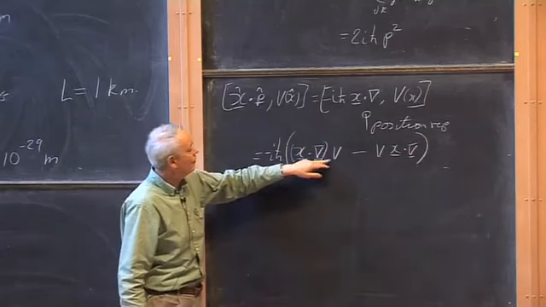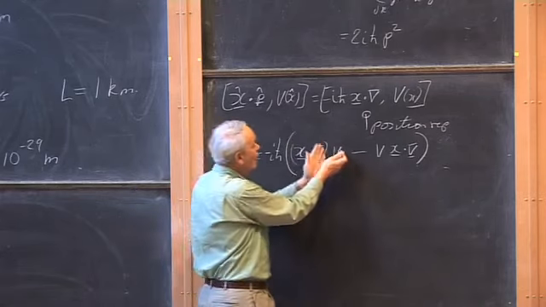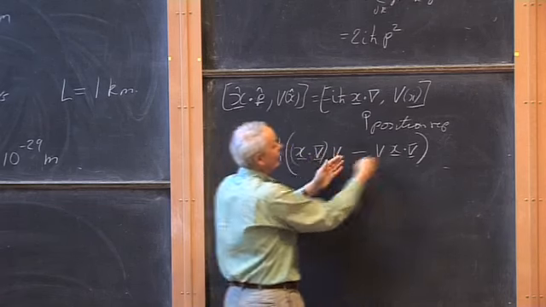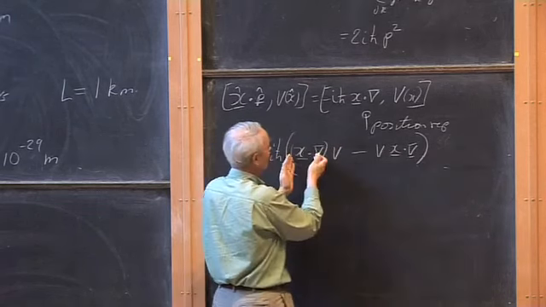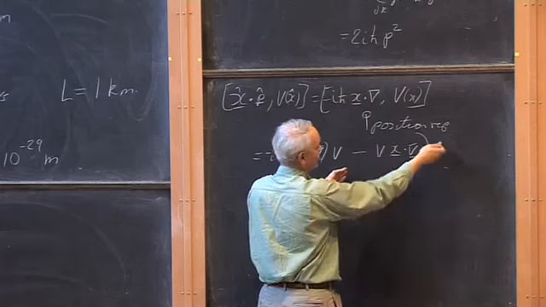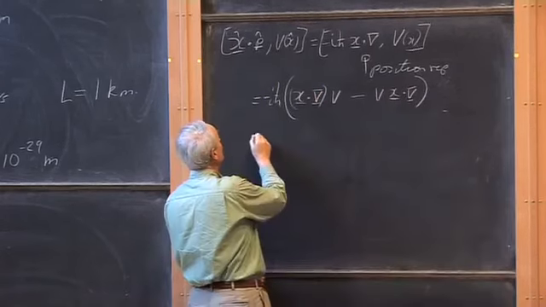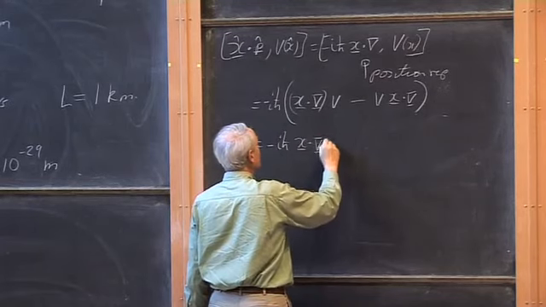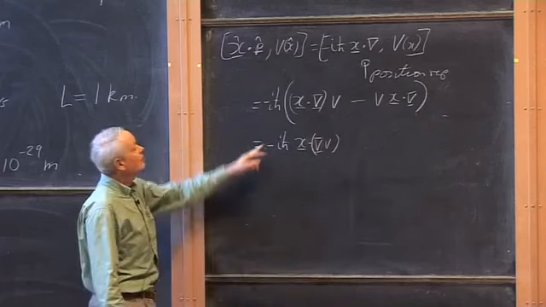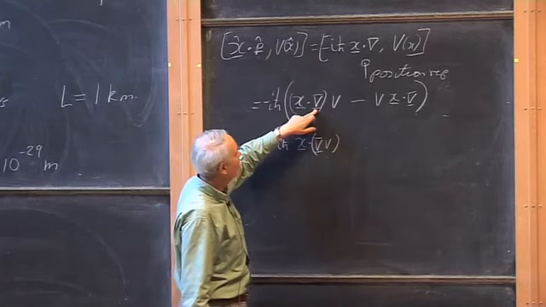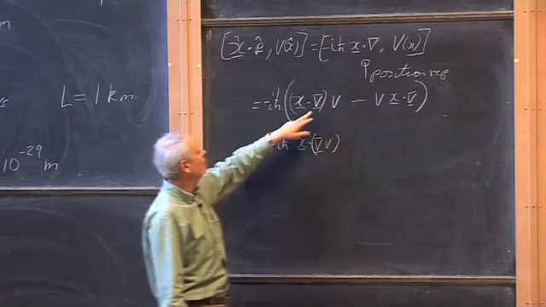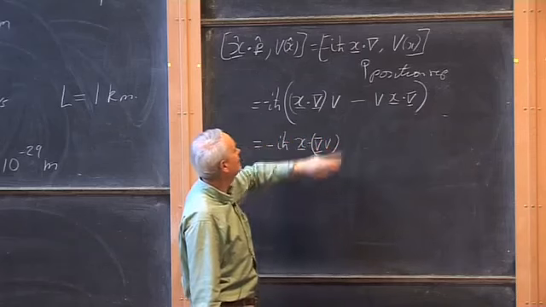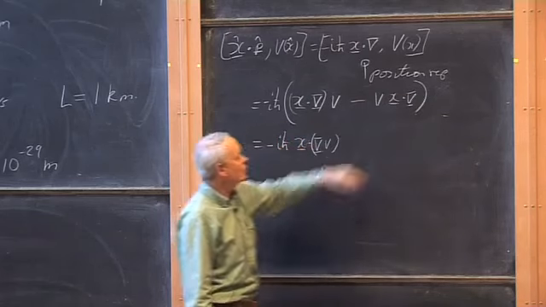So when you use this x dot gradient on v times psi, you'll get a term, and then you will still have to use the x dot gradient on the psi, but the result of using the x dot gradient on the psi will be killed by the other term. So what this is equal to is minus i h bar x dot gradient of v. That's all that survives this, is the action of the nabla, the gradient operator, on the potential itself. The action of the gradient operator on the wave function that's virtually sitting here is cancelled by this contribution here.